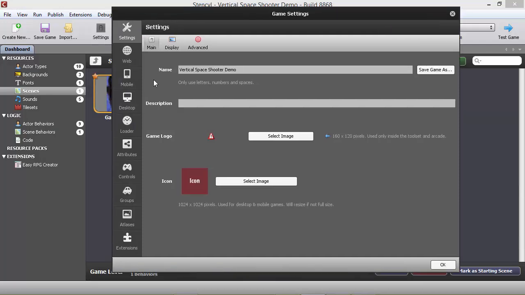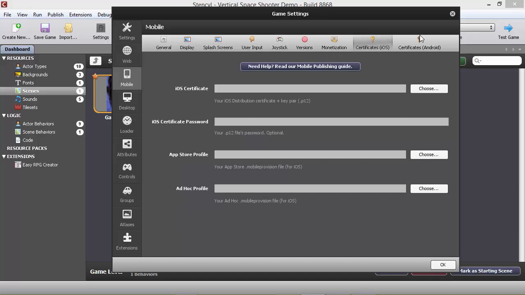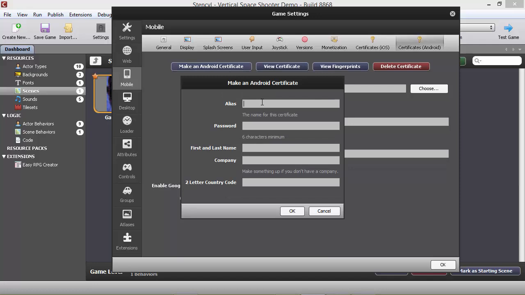Other settings that we want to be confident are correct are the certificate settings. If we come over to certificates for Android, we need to make an Android certificate. We'll provide it with an alias. So we can call it Universal Cert.